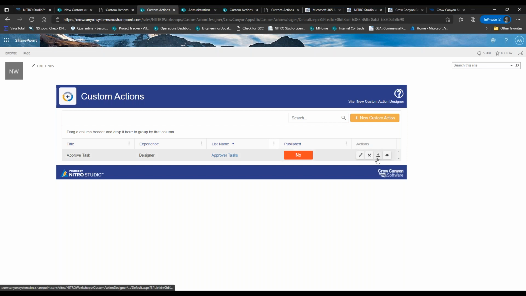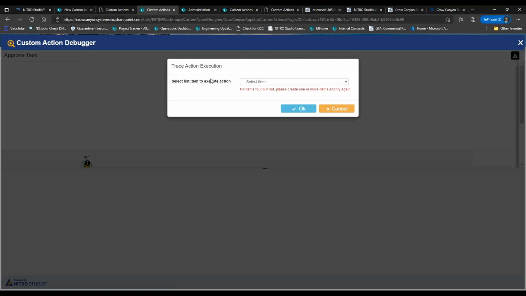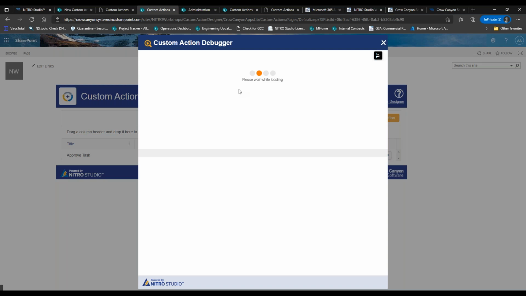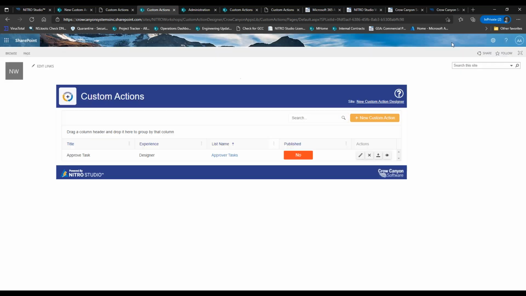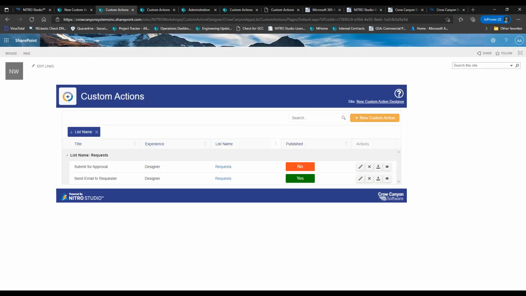Yeah, that's right. The export is over here, and we're going to be updating this icon. This is the same as trace, debug, execution legacy, but it's the same debugger that you're going to have within the designer itself. So this will bring up the same kind of interface as what you had in the other one. This one doesn't have any items, but that's okay. I can come back over here and show that.